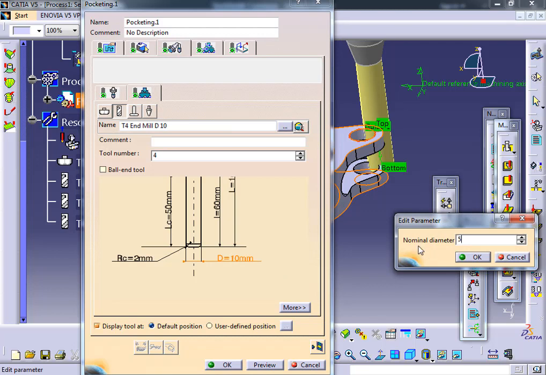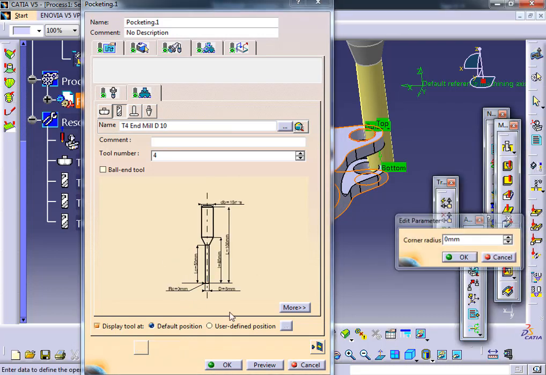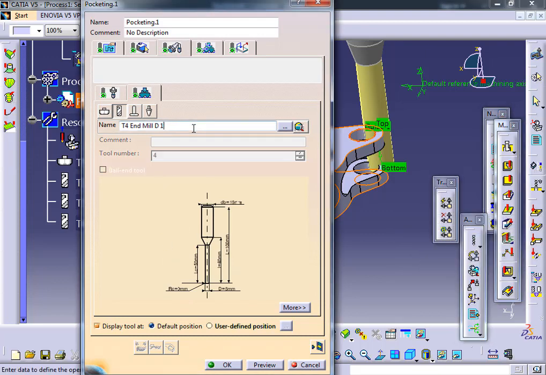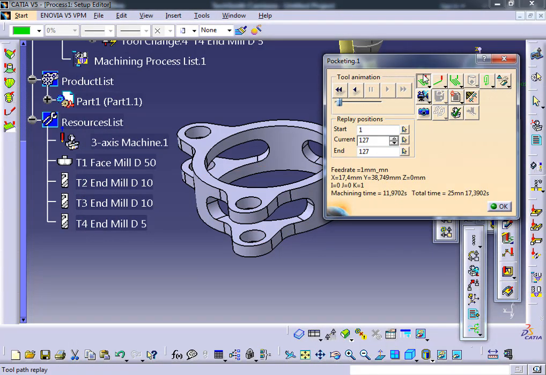I will select 5, and here 0, it's okay, and here change diameter as 5, because the diameter of the tool is 5, so tool number 4 and mill and diameter is 5. So okay, go to this one. Okay, just here.